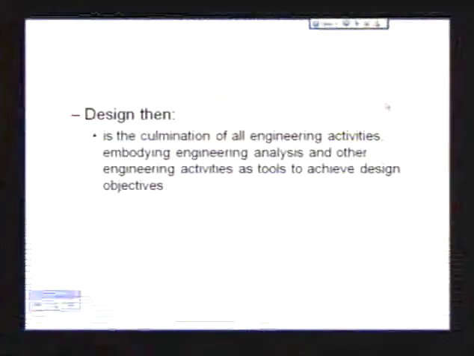Okay. Culmination of all of our engineering activities, engineering analysis, and other engineering activities and tools. This is where we started. We want to use those tools. What did I say about the Boeing 707? Anybody remember? Press your button. It was the first airplane completely designed and tested on a computer. There you go. Okay.